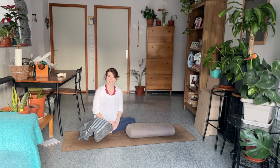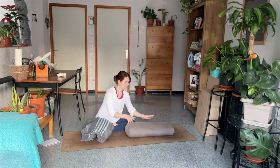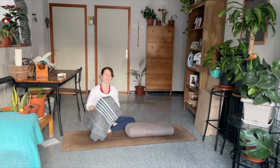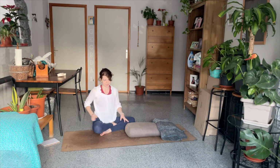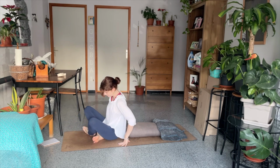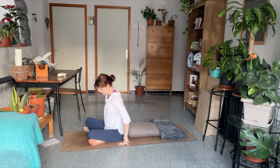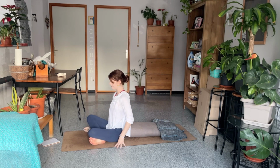Hi, we're going to start the class today in Supta Swastikasana. So you can lay your bolster on the mat, fold a blanket, and have the blanket just on the back of the bolster. Come to sit in front of your bolster or your pillow in cross-legged position. So with the feet as much as you can under the knees.